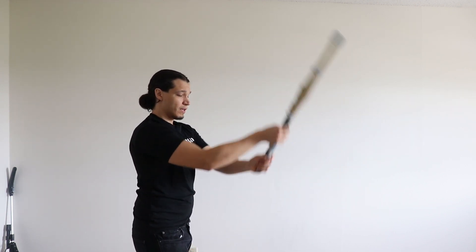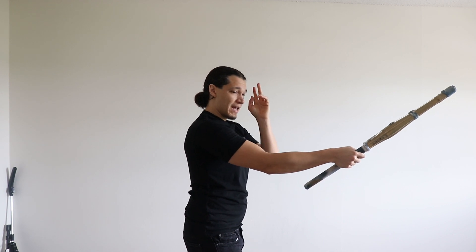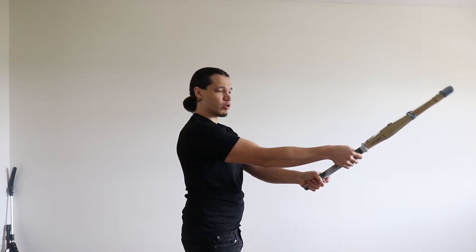If I slow it down, you can see that number one, there's no proper tenoichi on the right hand. And secondly, the right hand is also bringing my sword back up. To keep the swing going like that, the right arm is the one pulling back up. I'm not saying that you shouldn't do suburi fast, like one cut after the other. What I'm saying is avoid cuts that are not sharp and without purpose and intention of cutting. The key thing that makes this suburi bad is that my right arm is the one pulling back the shinai after it makes impact.